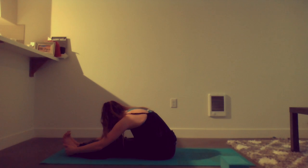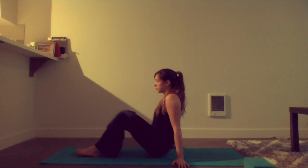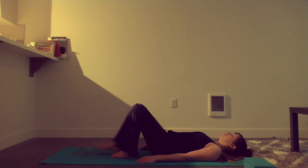I invite you here to notice how you're feeling. How does your wrist feel? How does your body feel? Is your breath steady and even? Here we'll come up. We're going to get ready for bridge pose.